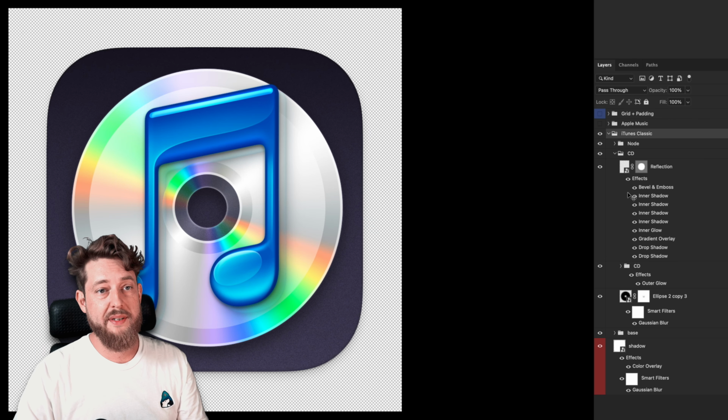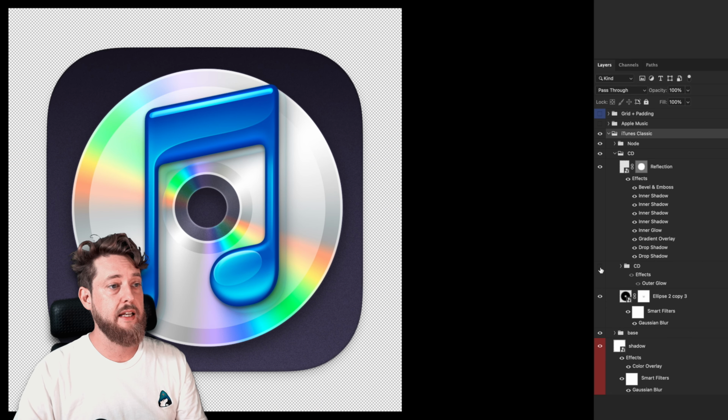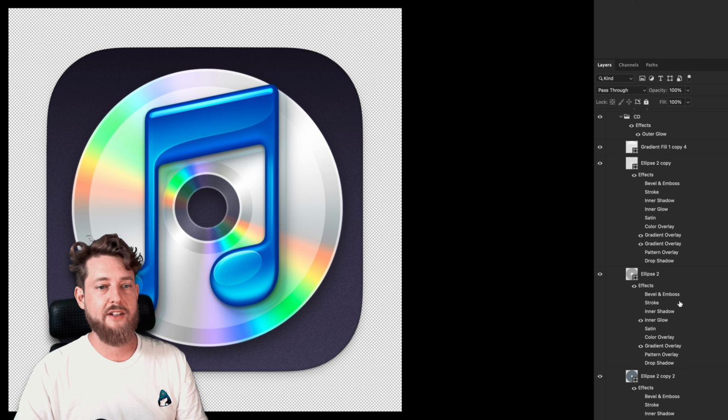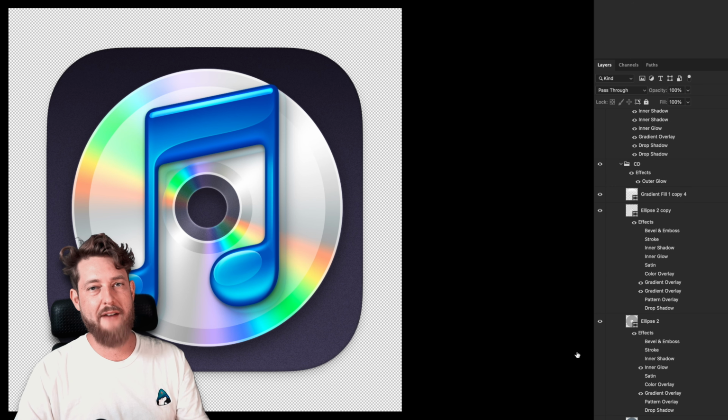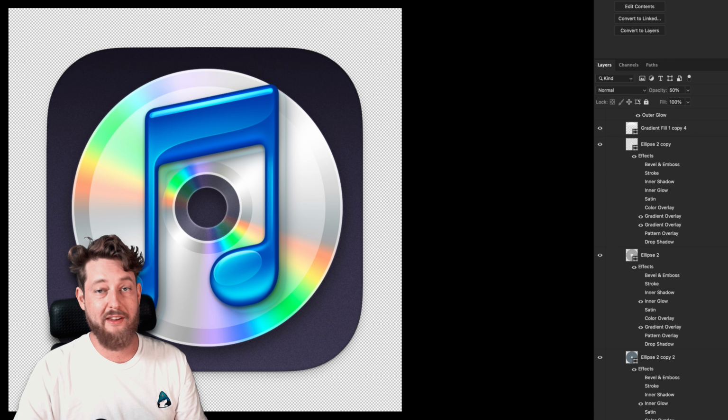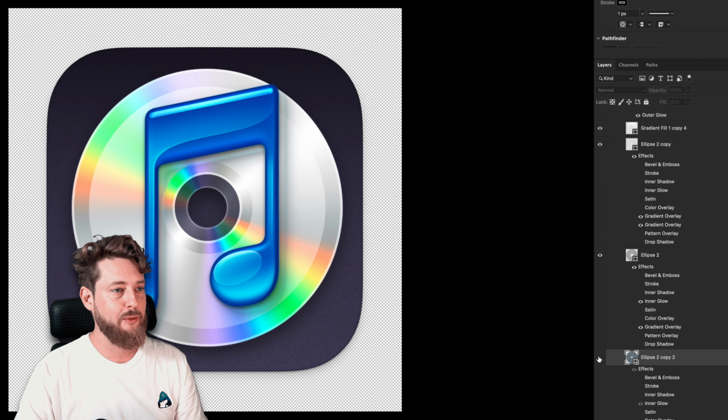So first of all, coming down here in our layers pane, you'll notice that I have a folder called CD. Now this CD effect actually consists of a bunch of different layers, but nothing too complex that we haven't already covered, really. You have your basic Michael style shadow down here. Then we have the little inner part of the CD right here.